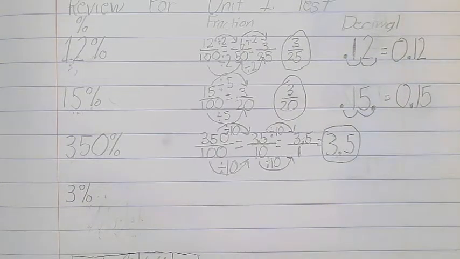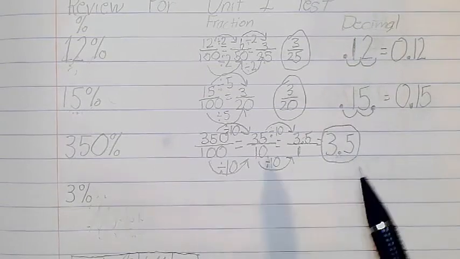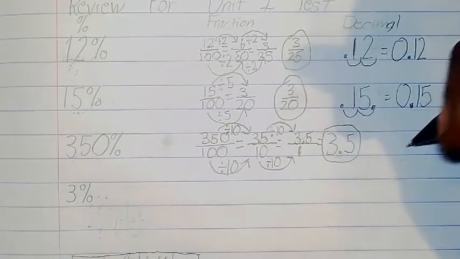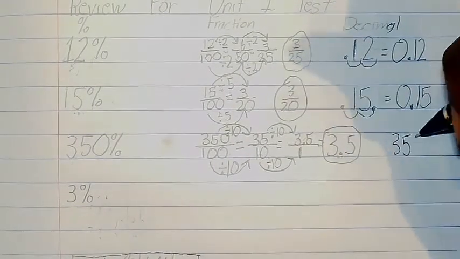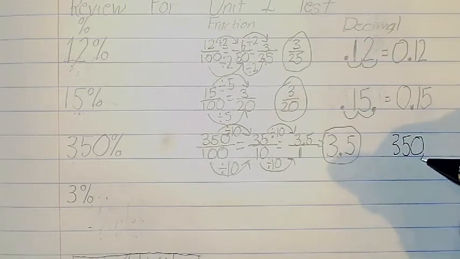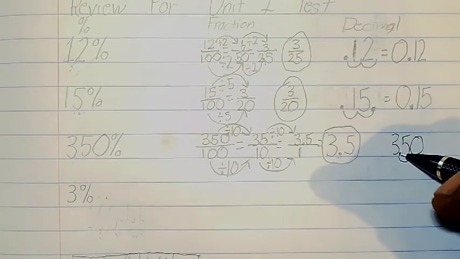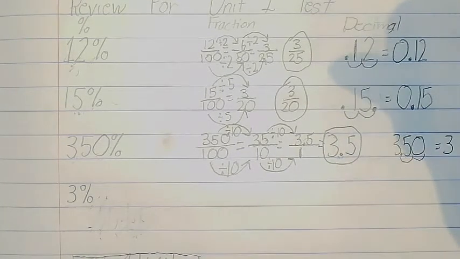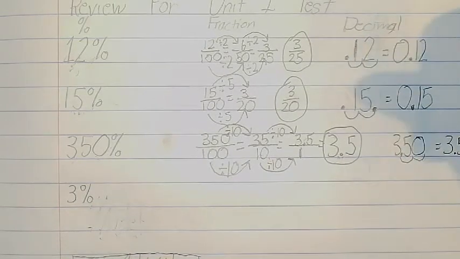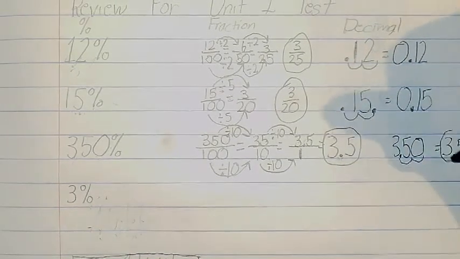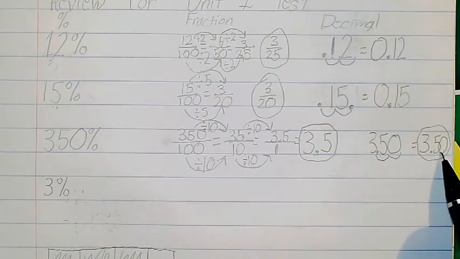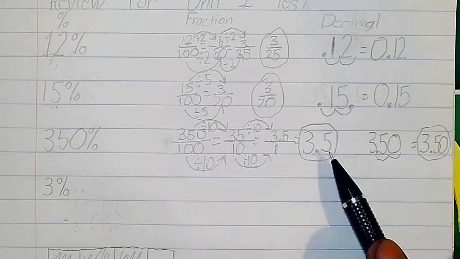Now, similar to this, if we move the decimal point 2 places to the left on 350, that similarly, just like this one, is going to equal 3 5/10 or 3 and 50 hundredths. So both of these are the same. Oh, sorry. This one has the place value in the hundredths. This one stops at the tenths place.